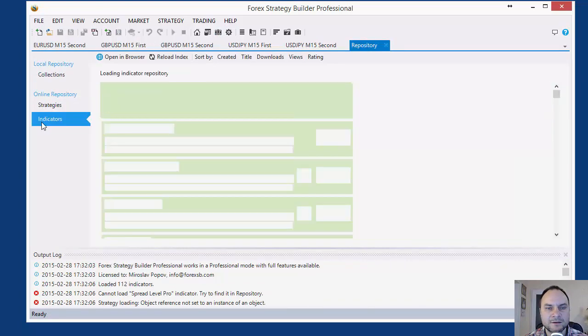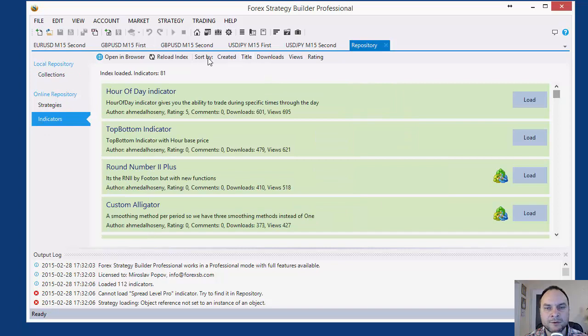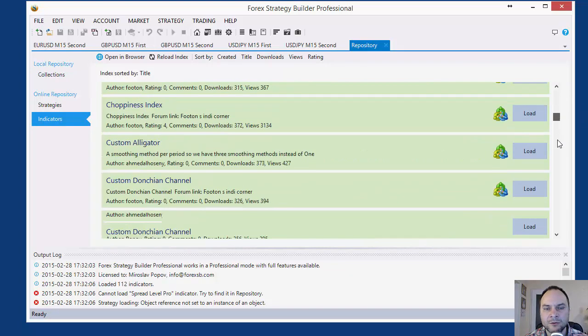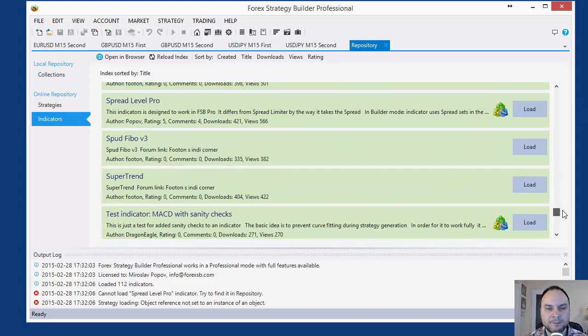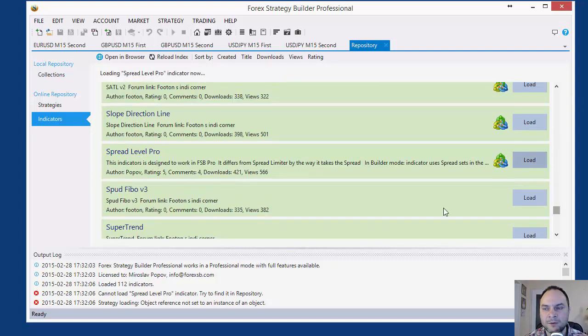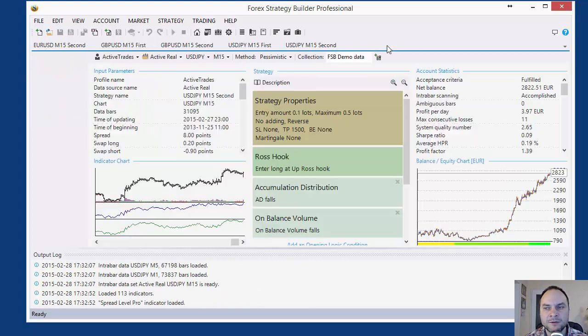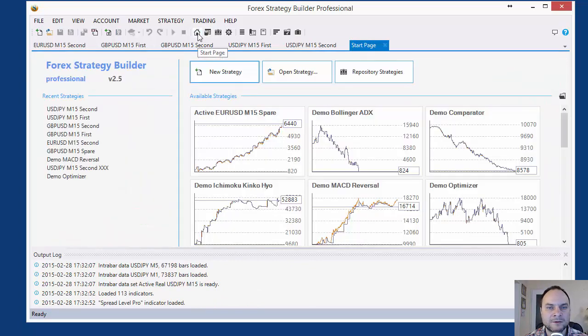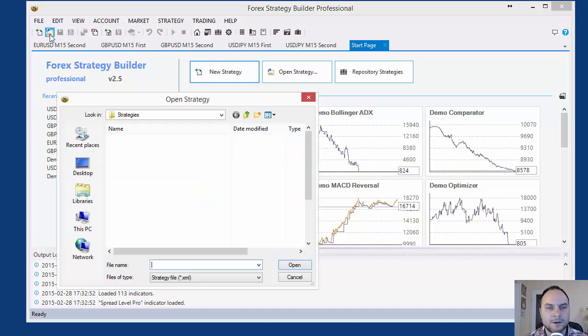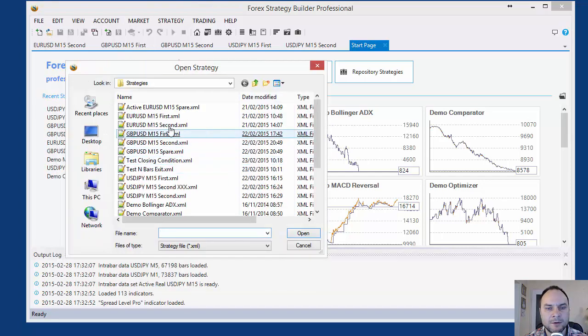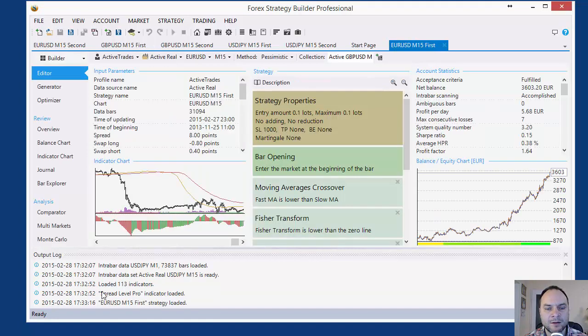Here, indicators. I'll sort them by titles, and go to Spread Level Pro. Okay, load. The indicator is loaded, so I load the structure from the start page. Where is that? EURUSD. Why can't I see it? Yeah, never mind. Open EURUSD first. Okay, the strategy is successfully opened.